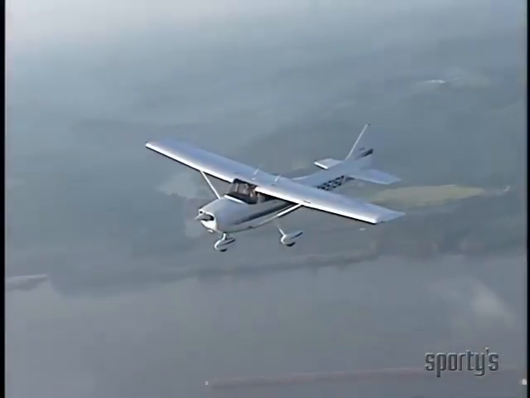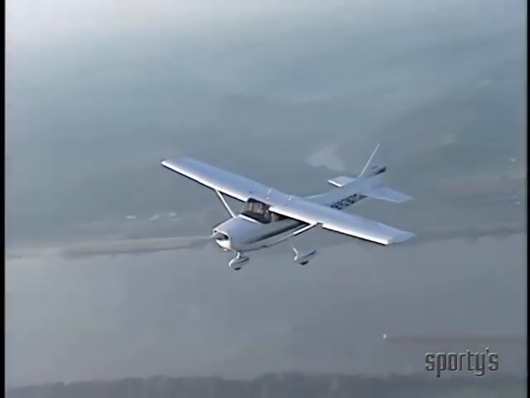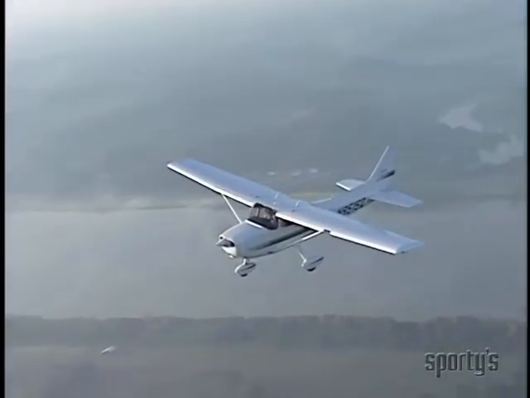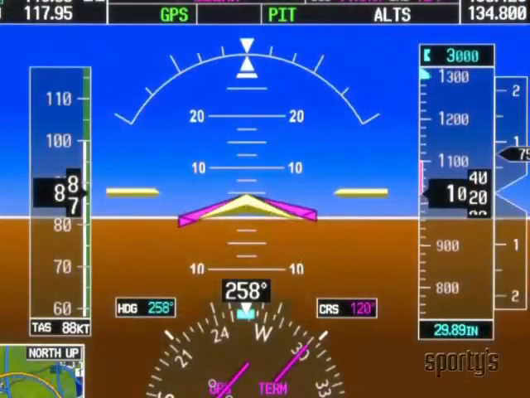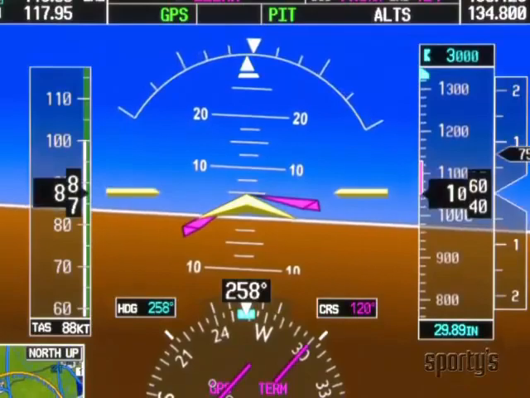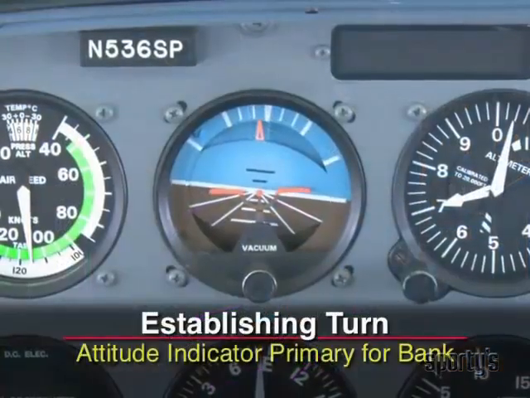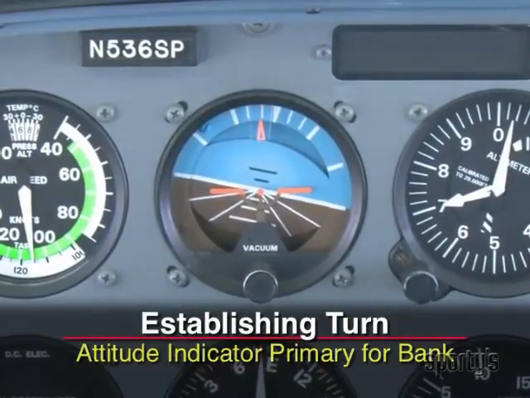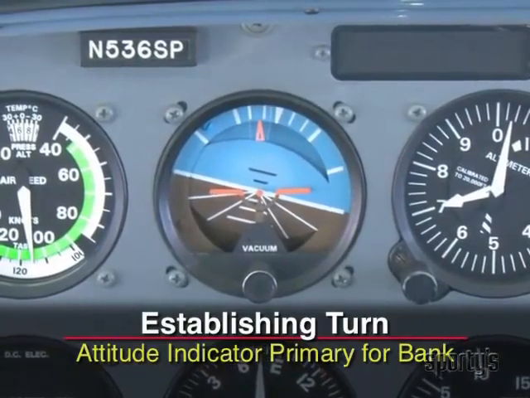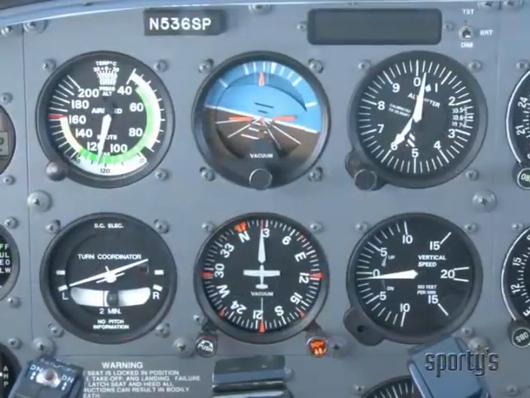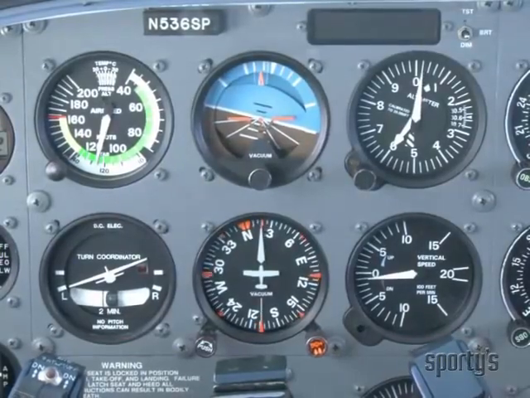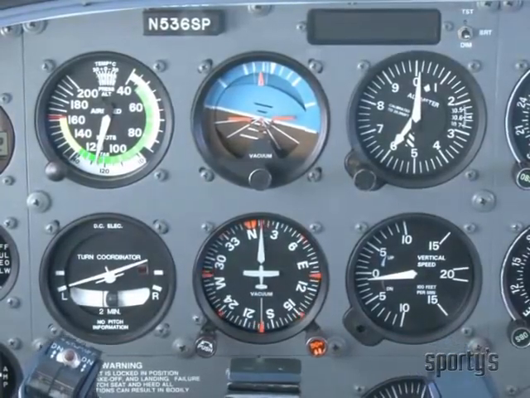In most instrument flying, the bank angle used is the lesser of that for a standard rate, or 30 degrees. If you are fortunate enough to have a flight director, the maximum bank it will command is usually 25 degrees. As you roll into a level turn, use the attitude indicator to set up the estimated angle of bank. For a smooth rollout, lead the target heading by the same amount of turn it took to roll into the turn.